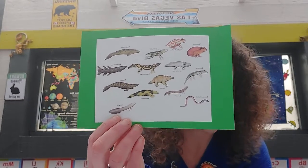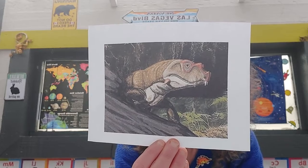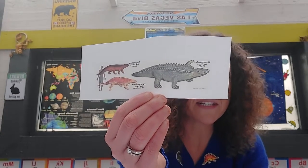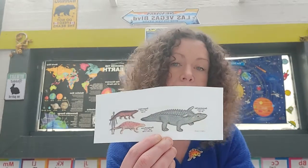Now over a long time, these amphibians evolved into reptiles. Yes, evolution! This was a huge change in evolution, because now the reptiles don't need to lay their eggs in the water like our little amphibians. They were able to stay on the land more, they didn't have to go back into the water. So our lovely reptiles started evolving and roaming the earth, growing bigger and bigger. There were all different types of reptiles. Reptiles are different than amphibians - an amphibian's skin is really thin, a reptile's skin is really thick.